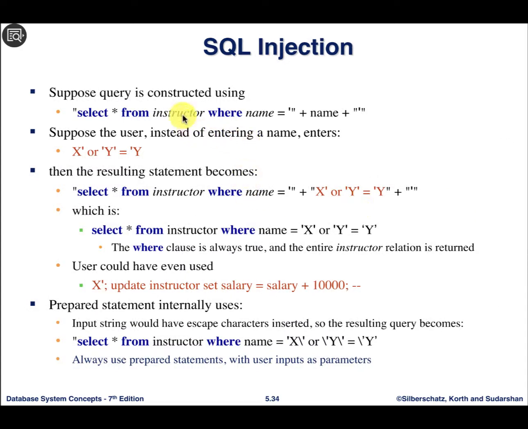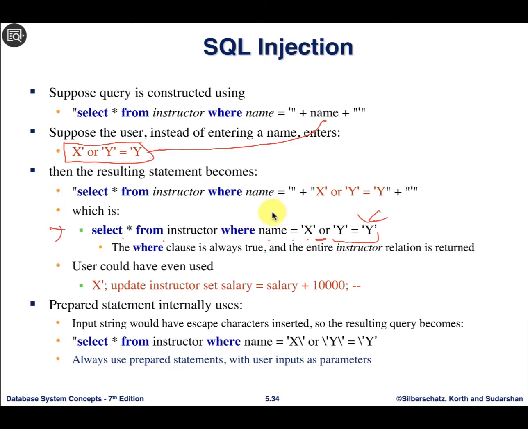Anyway, the SQL injection, where we select star from instructor with the name equal to this value. The same thing that we got here: select star from student with the name of student equal to this one. So if we enter a name equal to something like this, this is a string. Someone is going to insert this one here. So the query is going to be select star from instructor where name is equal to x, or y is equal to y, or 1 equal 1. So this one is always going to be evaluated to true for every single tuple, all right? So this allows us to get all the information from the instructor.